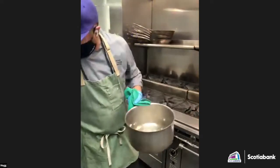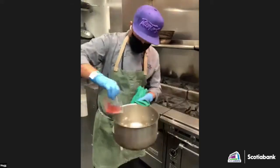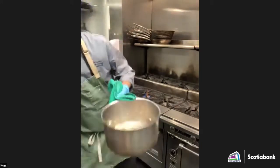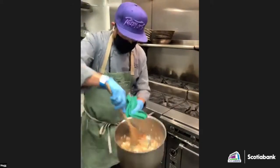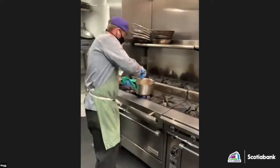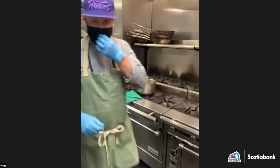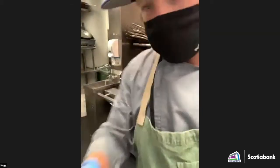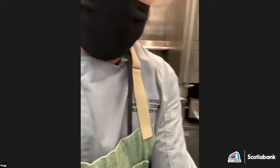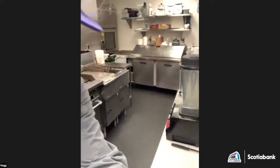So because we want all these flavors to infuse, we're gonna start our barbecue sauce, then shift over to our smoothie. So we're gonna add a pinch of smoked paprika to our onions and let those flavors mix and gather and create all those wonderful flavors. So I'm gonna turn that down. And that's gonna start to cook off for a few minutes, guys. While that's happening, I'm gonna spin us around here again. Let's start to get a smoothie ready.